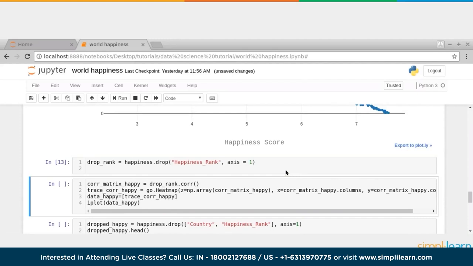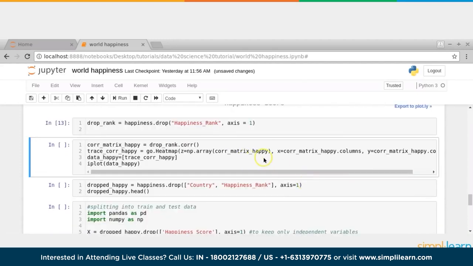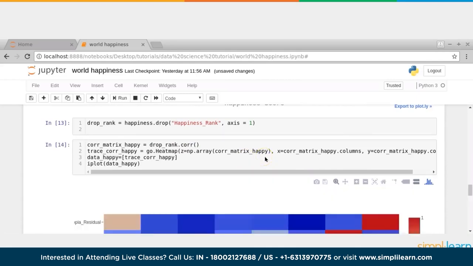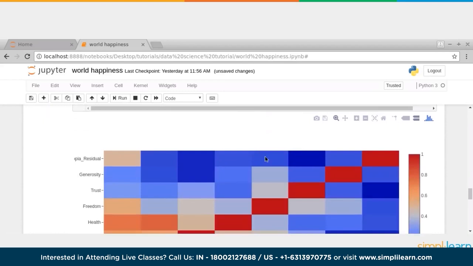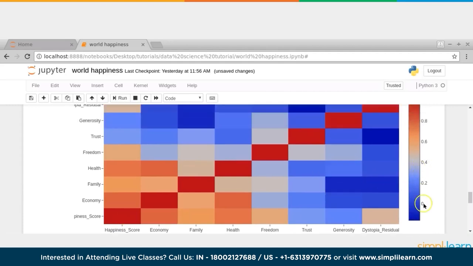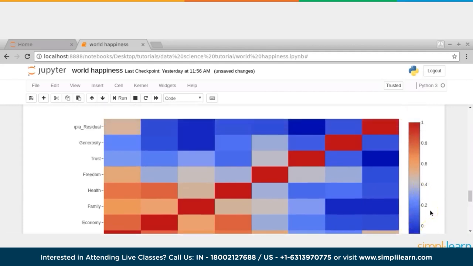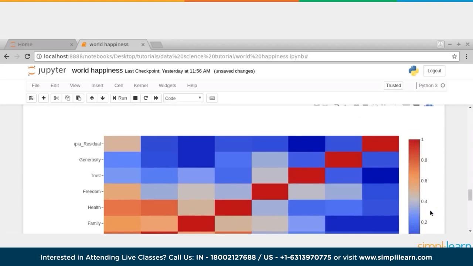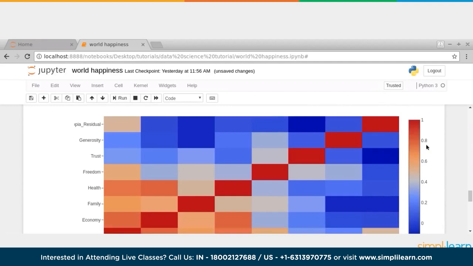And now we can create the correlation heat map. Let us plot the correlation heat map to see how each of these columns is correlated to the others. And as we have seen in the slides, this is how it looks. So happiness score is very highly correlated. This is the legend we have seen in the slide as well. Blue color indicates pretty much zero or very low correlation. Deep red color indicates very high correlation, and the correlation is a numeric value, and the value goes from 0 to 1.